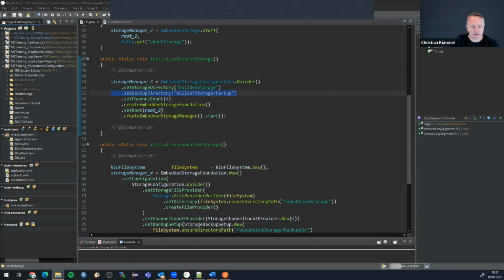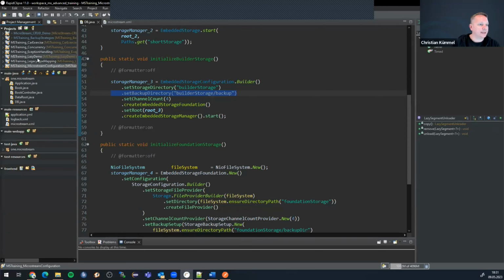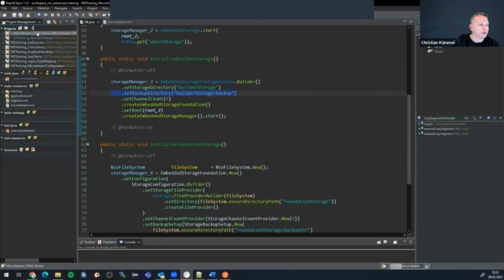And let's talk about storing data advanced. So the basic store mechanisms we have within MicroStream, and therefore just choose, let me just check the exception handling project.